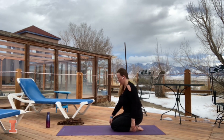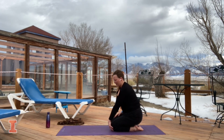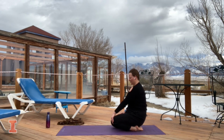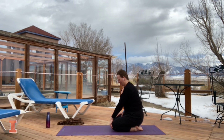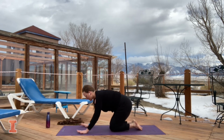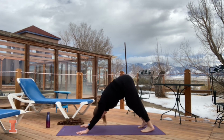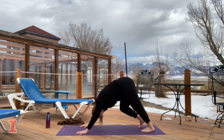And releasing that shin back down. Left hand to the left kneecap. And lift it away from the earth as much as is available to you. And releasing that knee back down. Plant the palms, just extend the legs back into your down dog. Maybe pedaling out through the feet. Sway the hips and breathe.